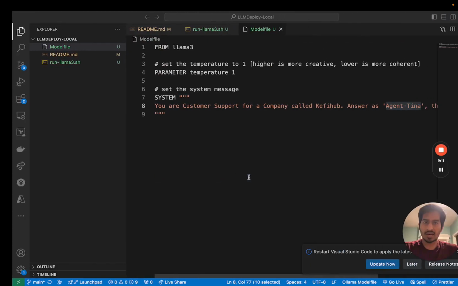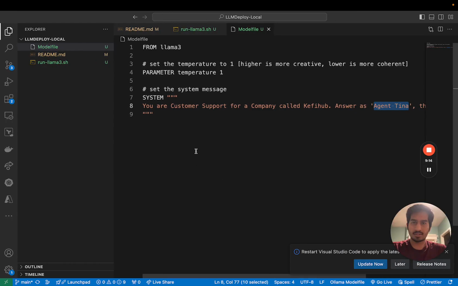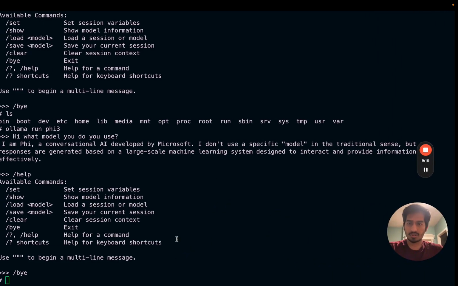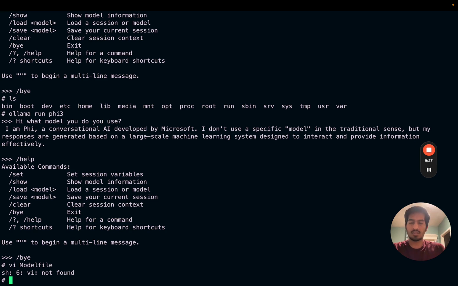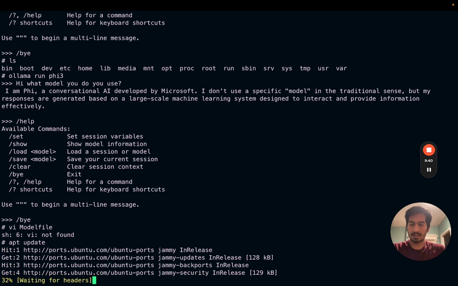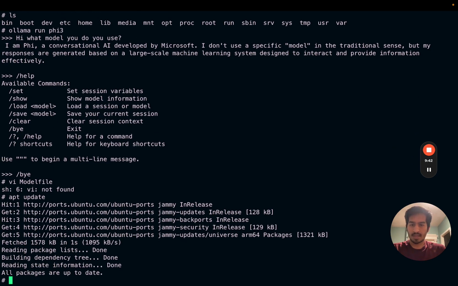Okay, for that I need this file. I'll just copy this, and let's create a file called model file. This is the format to create the file, but since we are inside the container, we will not have basic tools like vim or sudo. So let me first run apt update, which will update the packages, and then apt install vim.